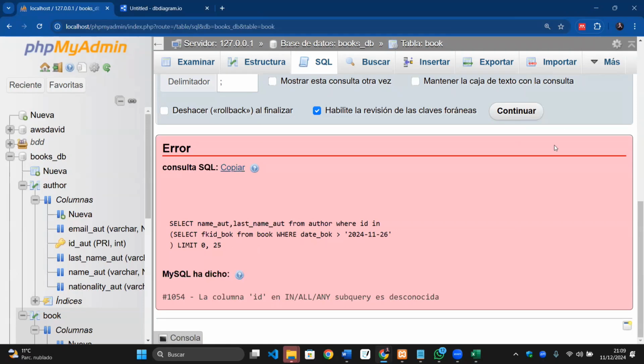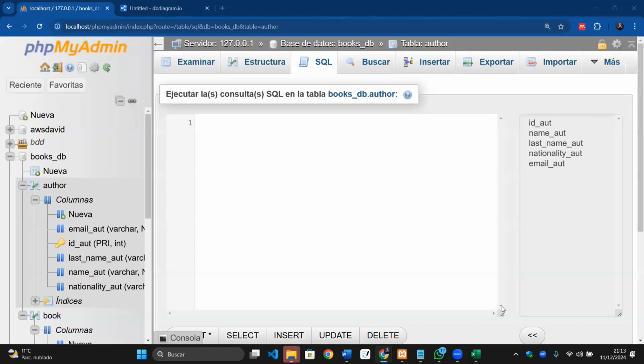Okay, in this part, next the create database and insert data, we go to generate questions for queries.